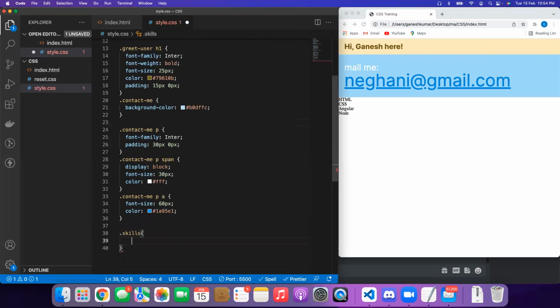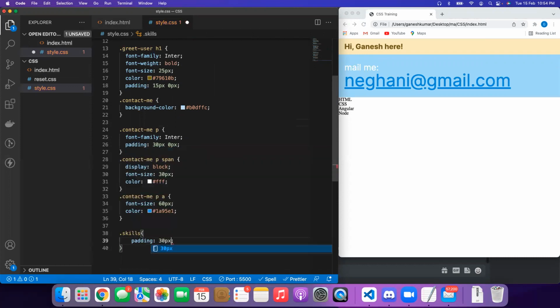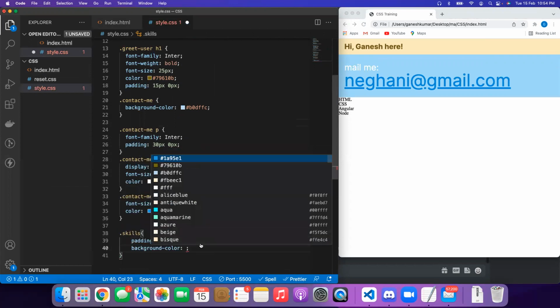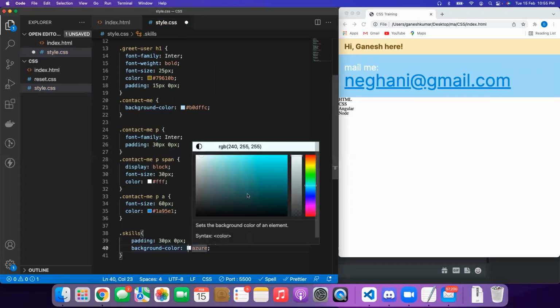Okay, now skills, dark skills. Again, adding 30 pixels and 0 pixels. Background color, some other background color. Let me take this background color.